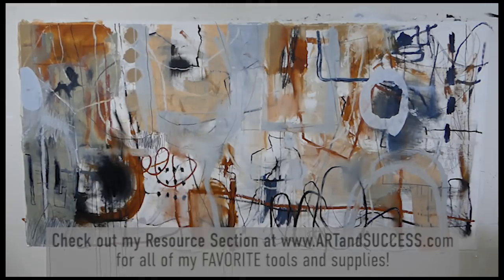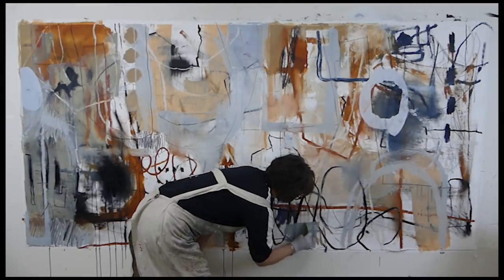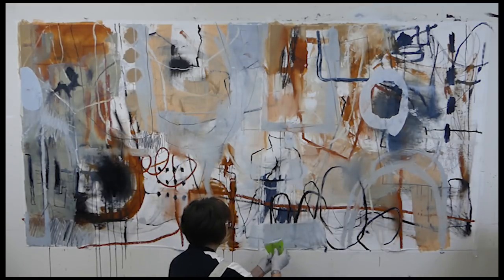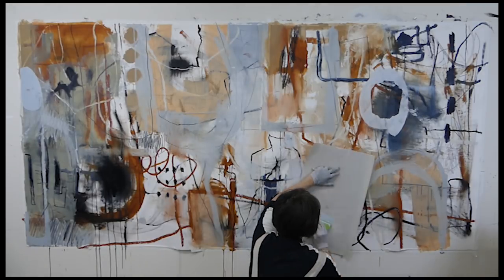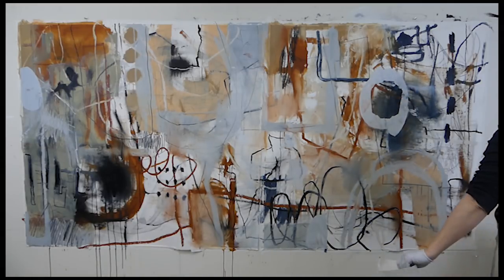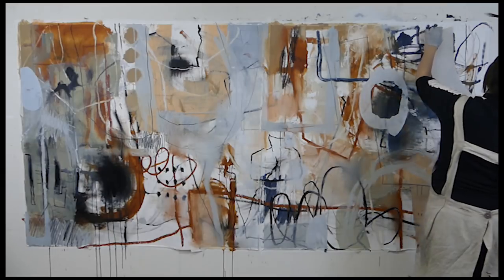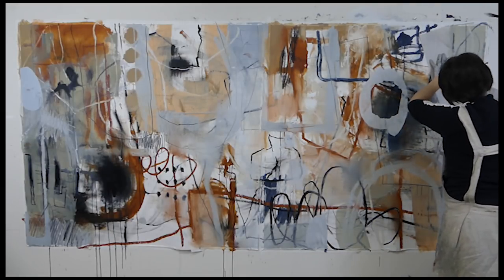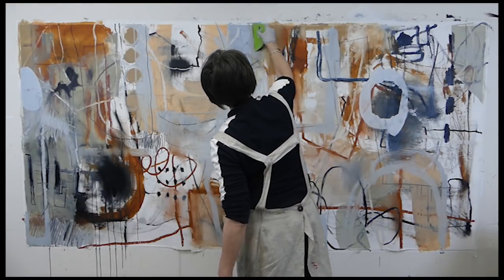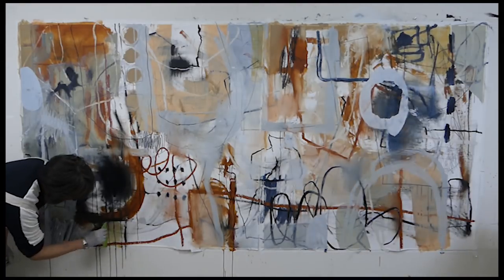I tend to list all my favorites there because they're easy to find. You can see that I'm putting the paint on many times with the Messer Meister tool or a silicone tool. I'm trying to glaze but also vary the thickness — a lot of times you'll see me putting the paint on really thick and then peeling it back with a silicone tool, or pressing newsprint, tracing paper, or tissue paper against the paint to lift some of it. If the paint's too thick you can manipulate it — put it on and take it off — and sometimes I'll even draw back into a really thick shape.